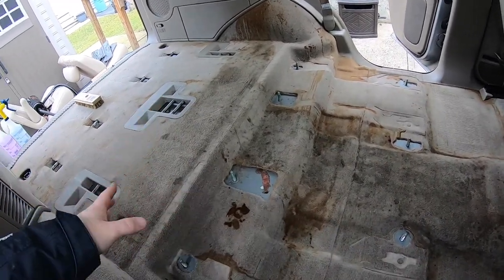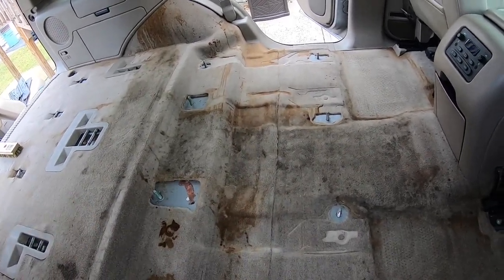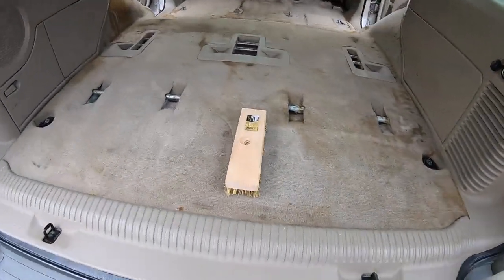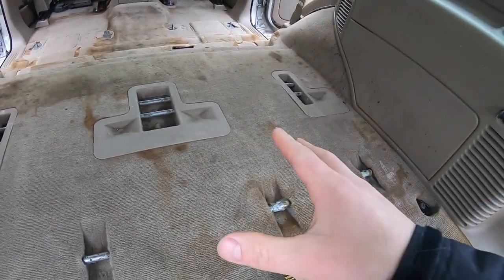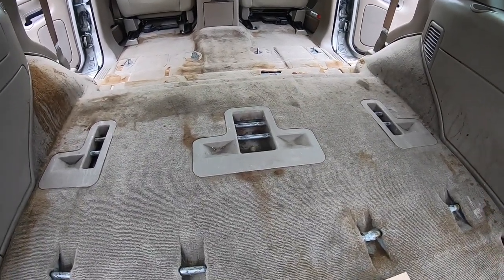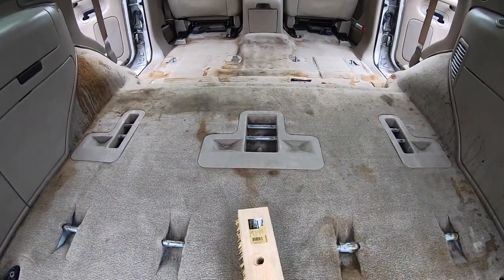The first thing was coming with the vacuum. I had to take the attachment off because there was too much big crap in the way. I couldn't use the crevice tool. So I just vacuumed up all the big stuff, then came in with the crevice tool, got all the little crevices and stuff, and then came in with the coarse brush over here. And all this does is loosen up anything that's really stuck into the carpet, or any chunks of stuff that are stuck to the surface, anything pretty much that's just hanging on by a thread that the vacuum can't get up. This will get that stuff up. Then I came in here, hit it with the vacuum one more time, and that's where we are right now.